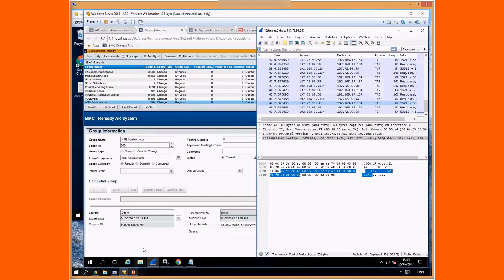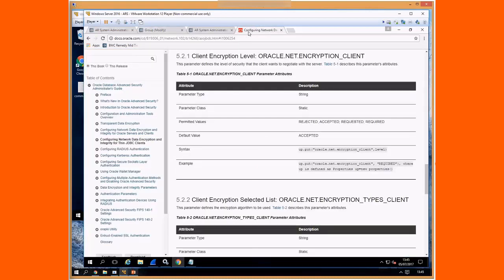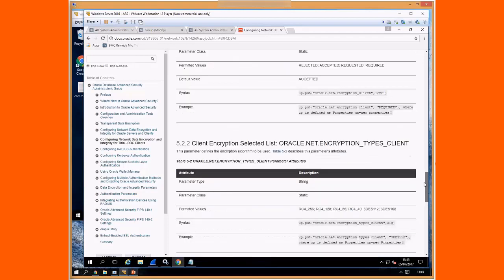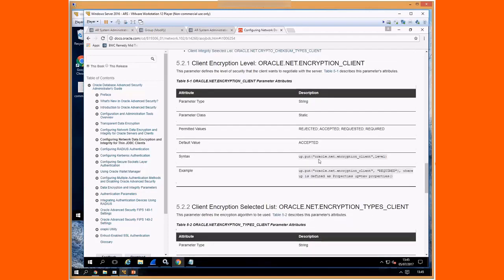So one of the previously mentioned options that was added in Service Pack 2 was the DB custom conprops. That allows us to pass additional configuration options to the Oracle JDBC client or to any of the JDBC clients. If you look on the internet, at Oracle's documentation, you'll find a set of pages that contain information about some of these options, particularly ones related to encryption, that show us how to set some of these additional parameters.